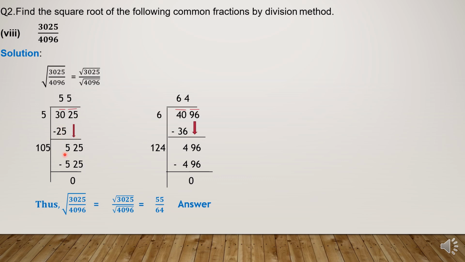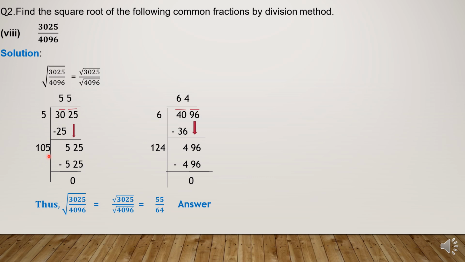Now the new number is 525 and you have to select a divisor for it. What is the method of selecting the divisor? First of all, this 5 will be added to this 5, meaning your old divisor will be added to your old quotient. 5 plus 5 is 10. Now with 10, you have to guess a number, so that you put a number and multiply this complete number, 105, with your new number that you have selected as a divisor. Multiply these two values and you should get 525.